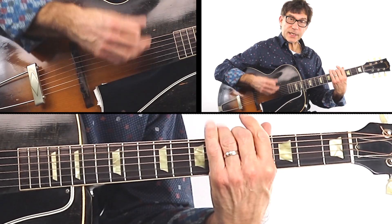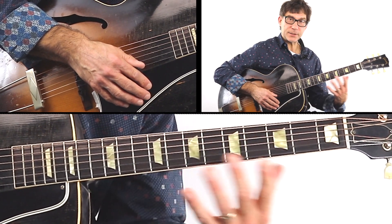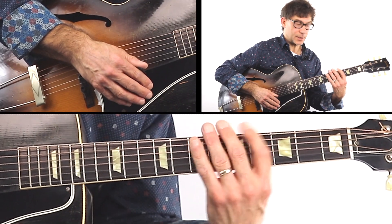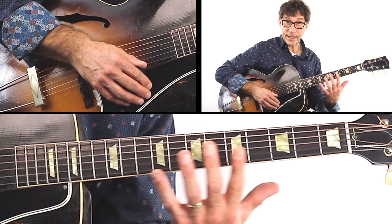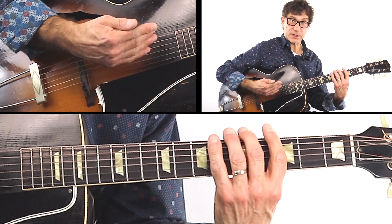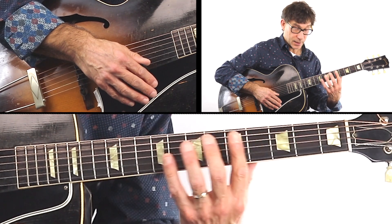So every time you do this exercise on a daily basis, perhaps try to come up with another way to play the three octave G major scale. That's the object of this exercise — not just to play it because it's nice to play a long form scale, but to realize you have a lot of options on the fingerboard. If we play this extremely slowly, we can start to develop our brain to think about the options in the moment.